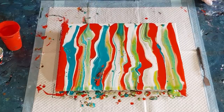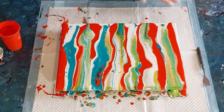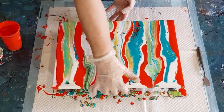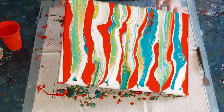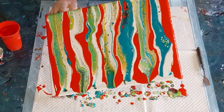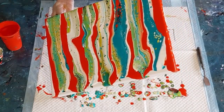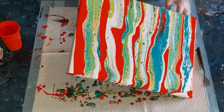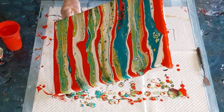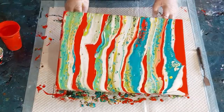Not getting much in that middle bit there in the turquoise. Mix maybe a little bit on the thick side. Alright, let's go. Looking a little bit thick to me. The paint's moving really quite thick, slowly, and my cells are not really keeping their round shape because the mix is a bit thick, so they're kind of stretching out.